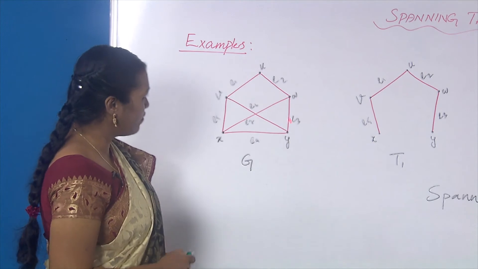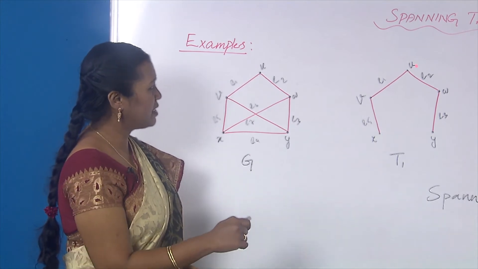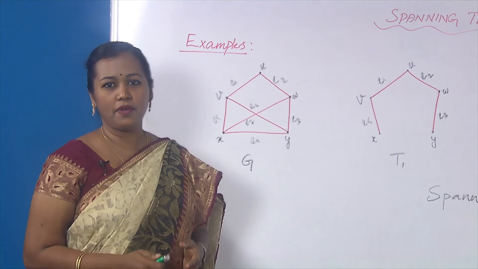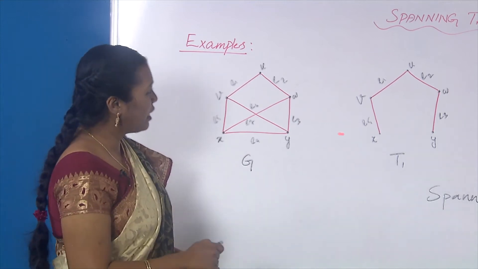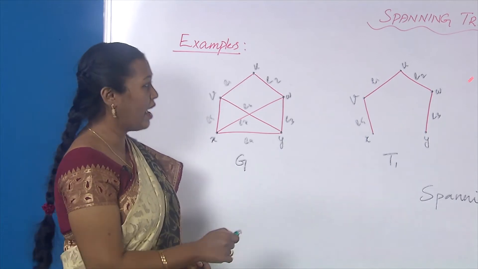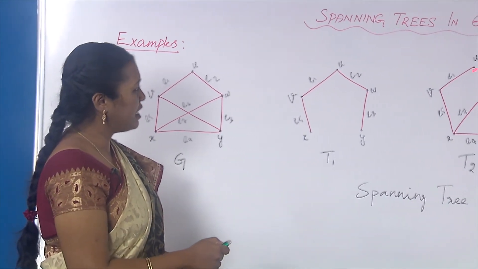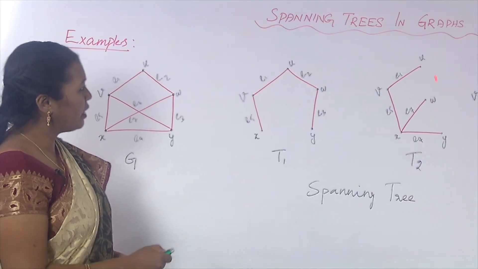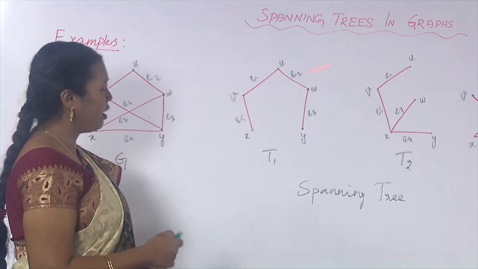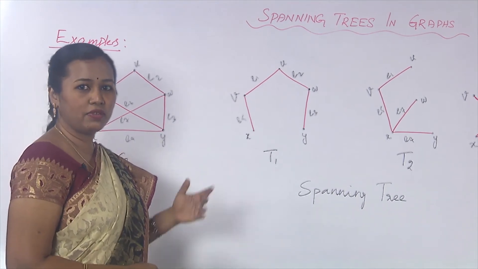I have a graph here; it has five vertices and seven edges, and as you can see, we have created two spanning trees here. First let us see the spanning tree T1. To recall the definition of the spanning tree, a spanning subgraph of a graph that is a tree is said to be a spanning tree. You can clearly see that it is a spanning tree because there are no cycles, all five vertices have been covered, and it is an acyclic graph. It is clearly a tree. Likewise, moving on to T2, you have these edges E1, E5, E7, E4, and you can clearly see that this is also a different spanning tree of graph G. Both of them can be called spanning trees. You can even try to find many more other spanning trees for the same graph.